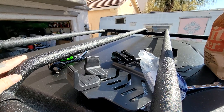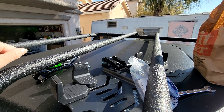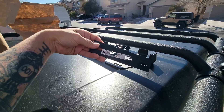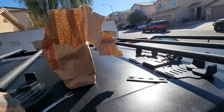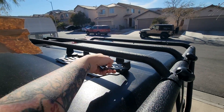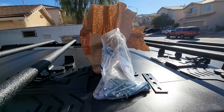The mounts are made for trek bars with the sliding stuff on the inside of the bars, and it does say you have to go get extra hardware if you have these kind of bars. The extra hardware you have to get is these sandwich plates right here, and then more nuts and bolts. These sandwich plates are what's going to hold the mounts onto the bars. Hopefully we can get this done now.